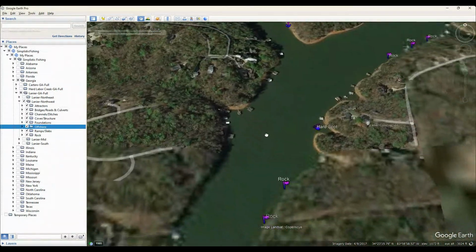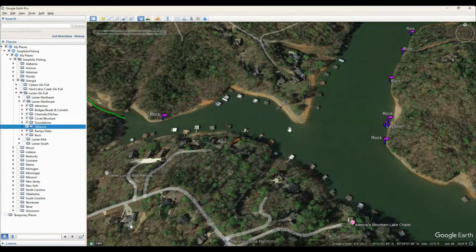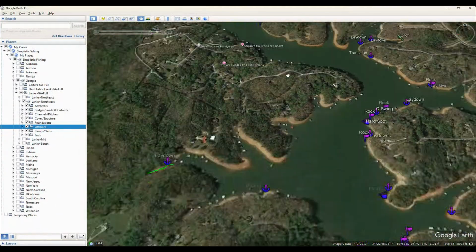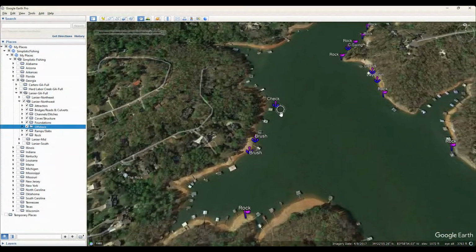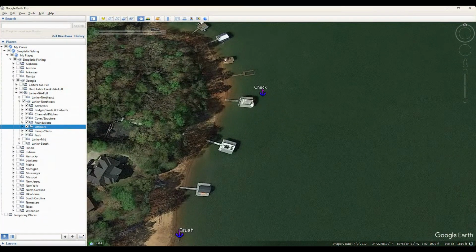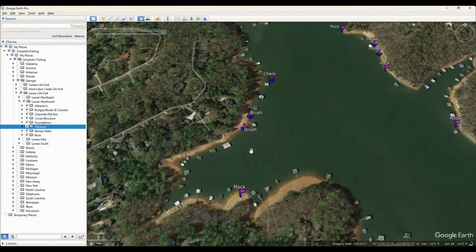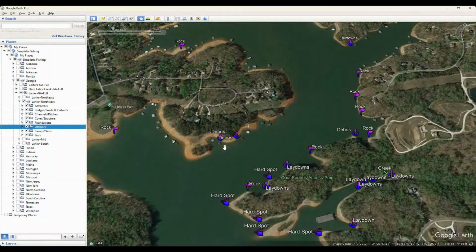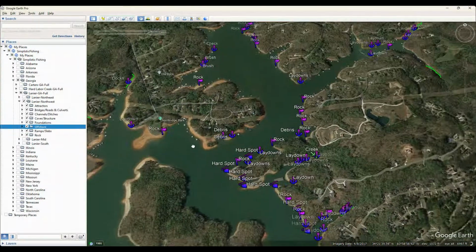All right, keep moving on down. Got a nice little point there. I'm sure we'll talk about that from an offshore standpoint. Got some rock that's back in here. We're gonna keep zooming down this side, laydowns, debris, some stuff I wanted you to check out here. Just outside this dock is a really dark area, more than likely a brush pile. There's some pretty good brush that's back in here behind these docks. There's some more debris that's back in here by these docks.